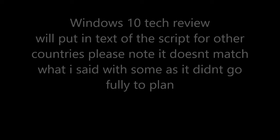Also, the updated achievements are again very good. Being able to look at what your friends are doing is easier than on 8 and 8.1, because 8 and 8.1 was an ass to do that. I know I've put a little bit of French in there, but the way I would put it, it's like a royal asshole. That's literally how much of an ass it was, and I'm not joking, guys. It was an absolute ass to actually do it with 8 and 8.1.